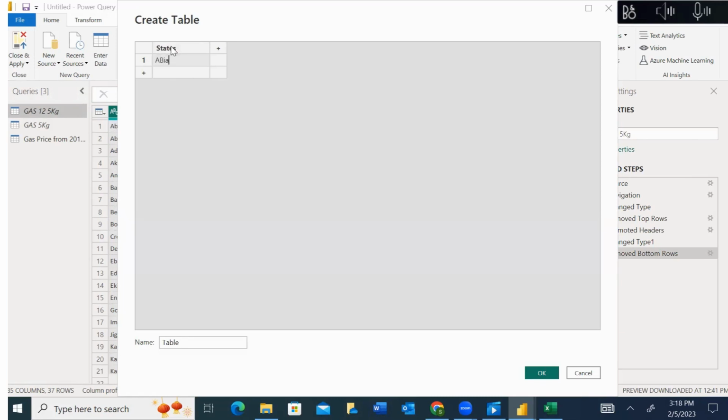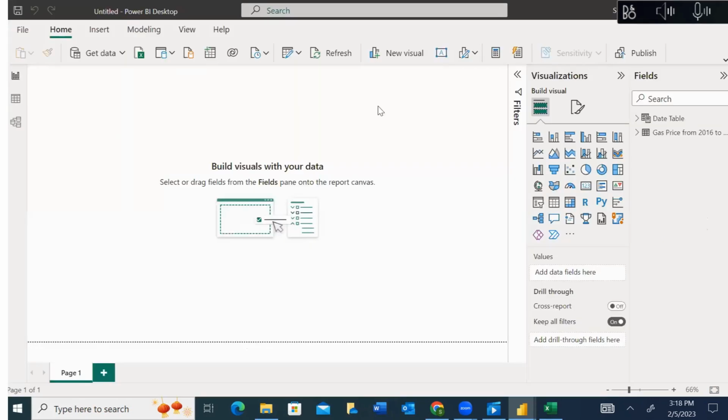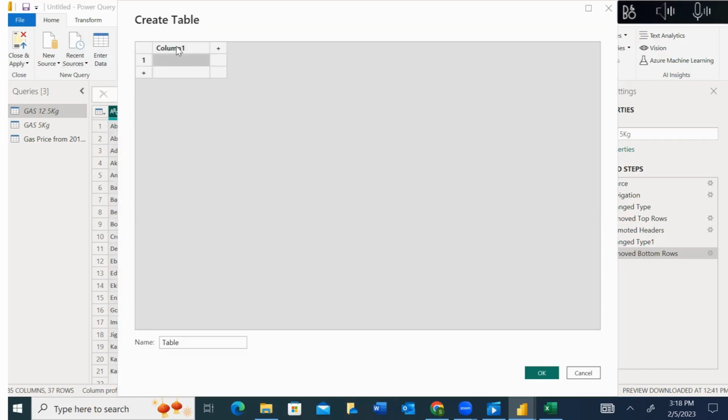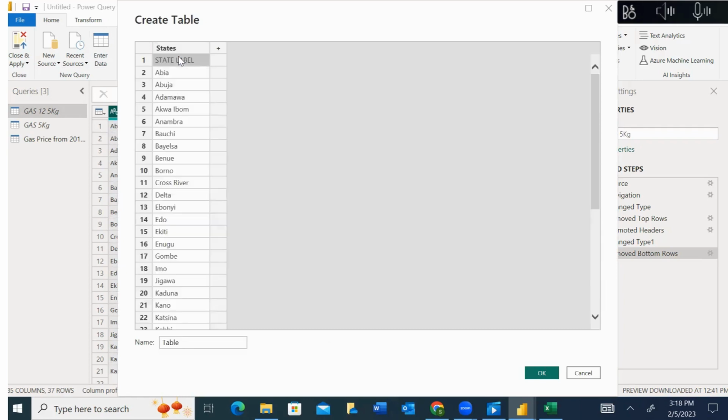So the different states are Abia, Lagos, etc. I don't want to go through this process; I want to copy it from our existing data. I wasn't supposed to delete that, but it's fine. I'll go back there. I can copy this column, and then click on transform data. Call this states, and then I can paste that one in. What do you want to call the name of this table? Let's call it region, because that is actually what we wanted to achieve.